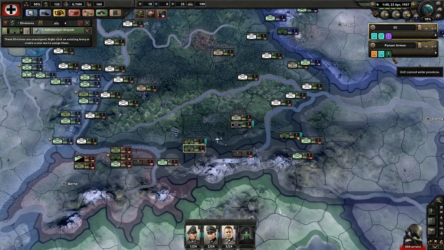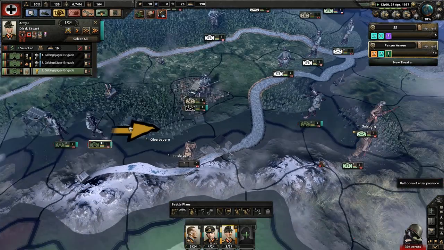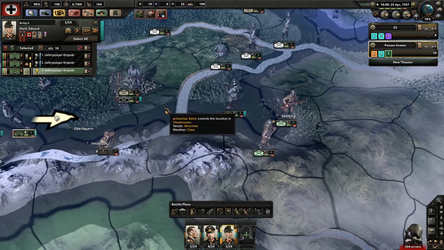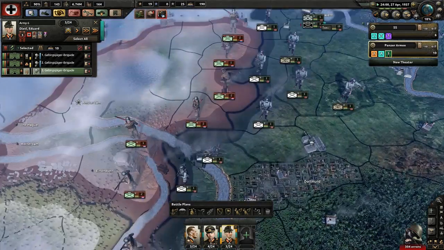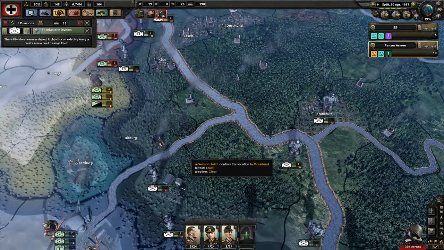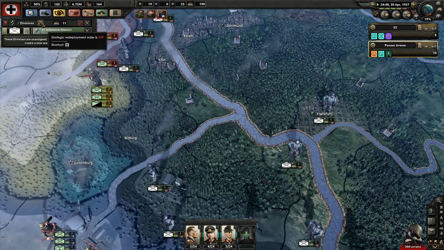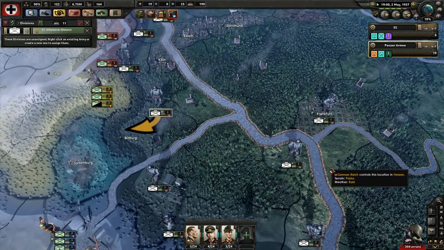Bereit zum Ausrücken. Another core for Deedle there. Ausrücken! Achtung! Ausrücken!